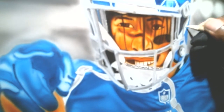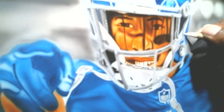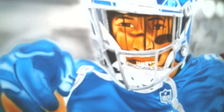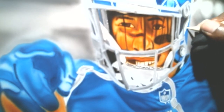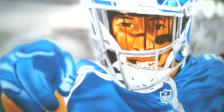Scratch away all the color I don't want and bring it back to the surface of the Yupo paper. And now the bar of the helmet stay on that side. I use a soft brush to knock the dust away. You could use this on canvas too if your canvas is gessoed smooth so that you have no grooves left. If I ever do any canvas anytime soon, I'll show you what I'm talking about.